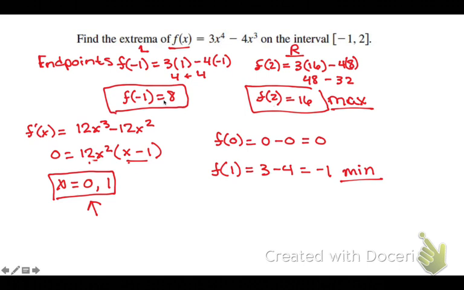If you look at Calc chat, I think they line these up as negative 1 and 8, 0 and 0, 1 and negative 1, and 2 and 16. And they write min and max. Do we have to do that? No. If you had to do that, I would have showed you that at the beginning. I'm showing you how they do it. They put this all in a table, and I think putting it in a table is more work. We're going to organize ourselves other ways.